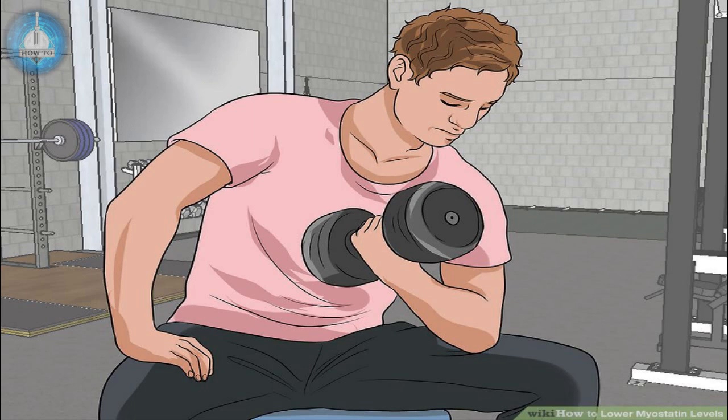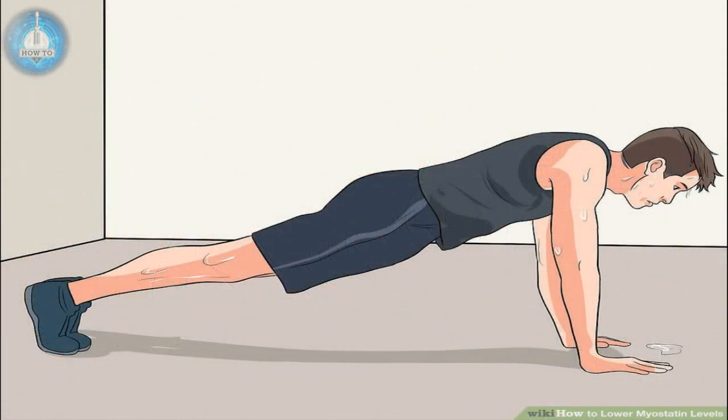HIRT requires doing full body workouts — your resistance training regimen should work your arms, back, and legs. String several resistance training exercises together for a superset. Instead of limiting your set by the number of repetitions, limit it by a length of time. Perform as many reps as possible without resting. For instance, do 10 push-ups, 10 pull-ups, 10 leg extensions, then 10 biceps curls as quickly as possible over about 10 minutes. If you've completed the cycle before the time limit, start again from push-ups. Rest 1 to 2 minutes between each superset, stretching the muscles you've used.